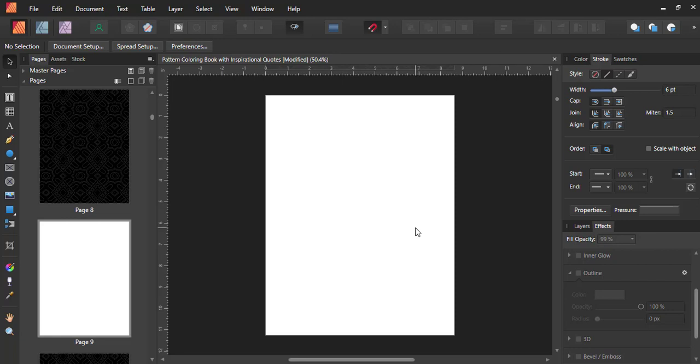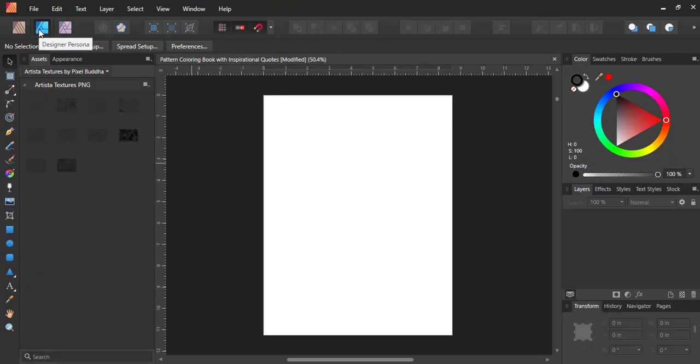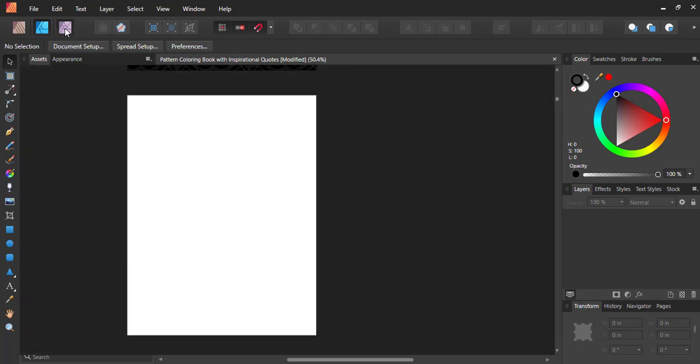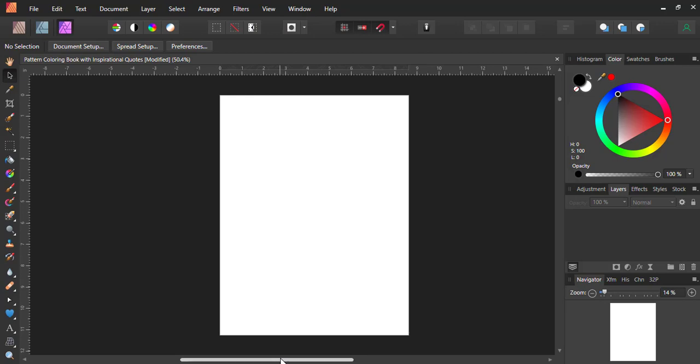Now, on the upper left corner of my screen, this is the persona I'm now working in, which is Affinity Publisher. If I were to switch to Designer, I would have access to Affinity Designer features. And if I switch to the Affinity Photo persona, I would have access to those features. So if you have all 3 tools, you really do not need to close Affinity Publisher to access Affinity Photo.